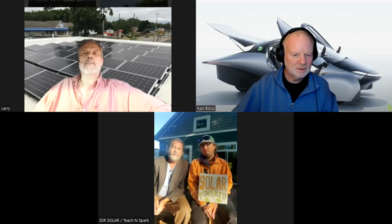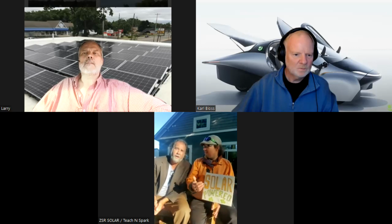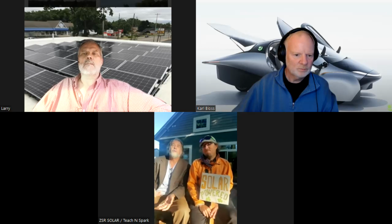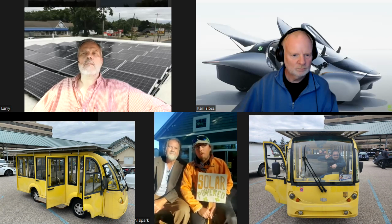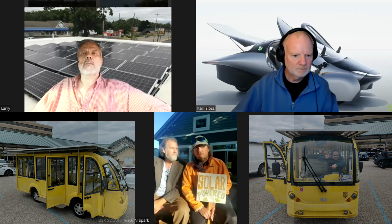It's basically anything electric that we can put a solar panel on or find a way to charge it. So if you have, say, a Tesla, we can make a solar powered charging station for you, like we did in Van Haven for John. Or if you have an electric shuttle bus, that little people mover that they use like at airports and things. We have a bus that we have done, that 8-passenger shuttle bus that has 4 panels on top and an inverter in the back, and it's powering a farm and a microgrid system down in Ganges, Fenville area as we speak.